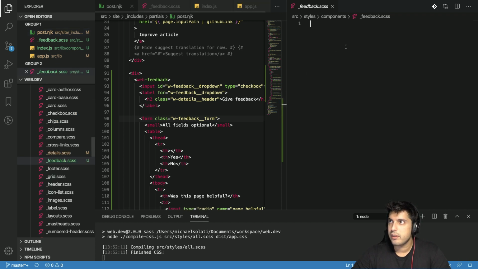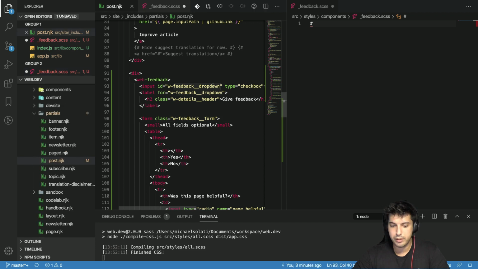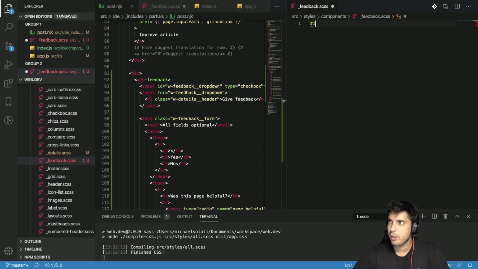Okay. So what we want is we want this input field for the dropdown to be hidden.